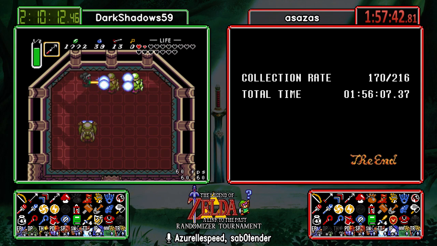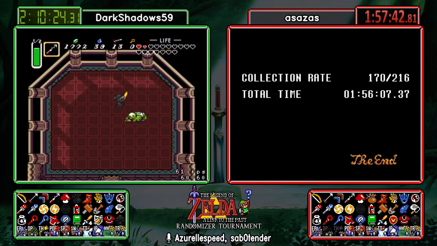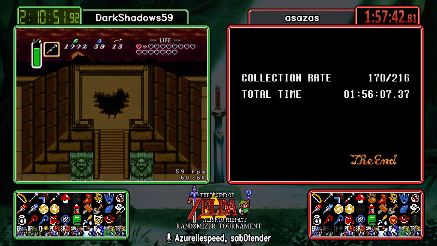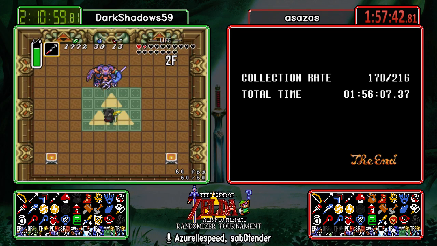Gets a nice double there, and another double. Just one more hit will get him onto Ganon. All right, with a heart and a half, Dark Shadows heads into the Ganon fight. He's got the fairy in his pocket, so he will be able to take a death if that should happen.